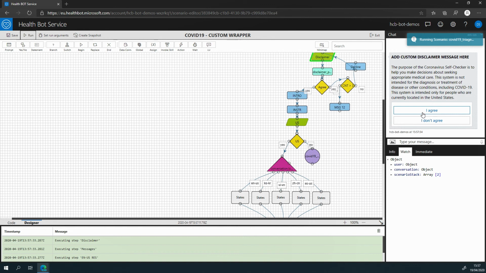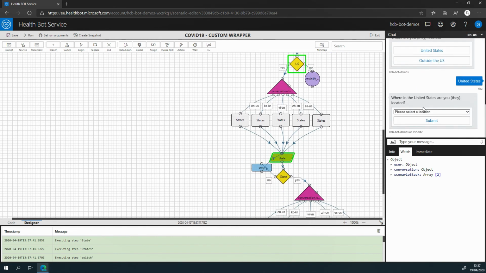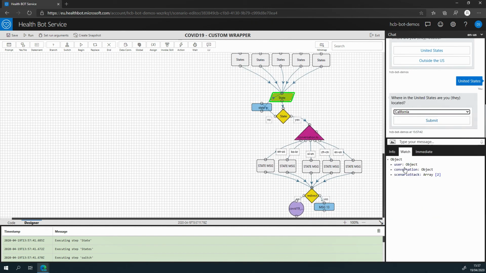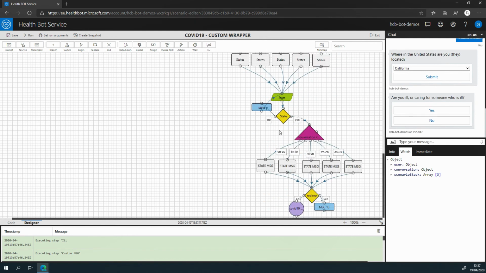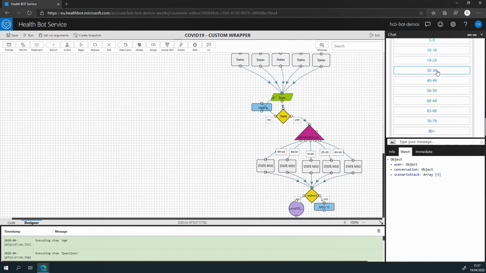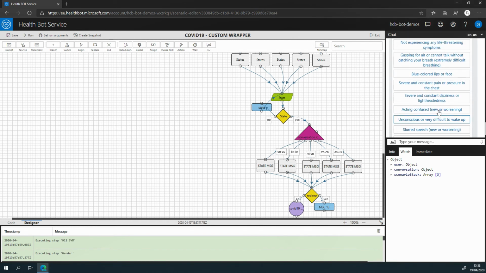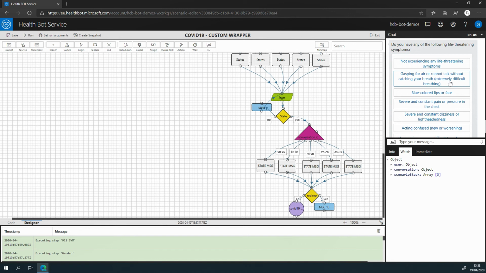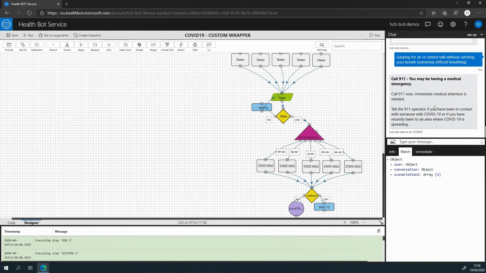So just a privacy statement, where are you located? Well, I was going to say the US. Select your state. And then it's asking you questions about if you're ill or not. Notice in this bot now, in this example, we're not asking the users to input any text, because this makes it easier for older generations to use these tools also. They just have to click on buttons on the website of the hospital, for example.